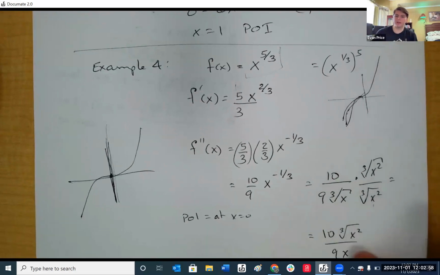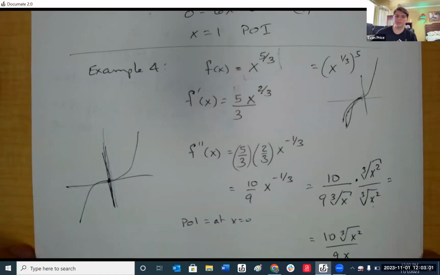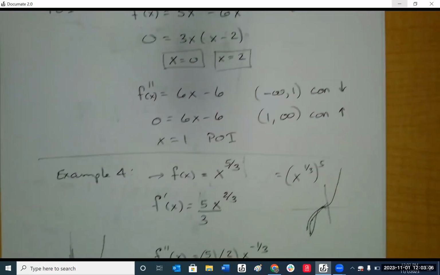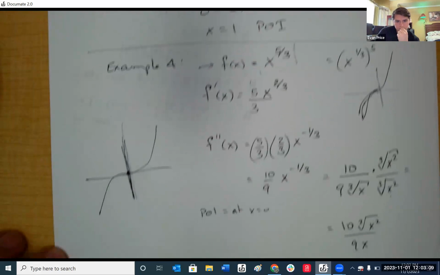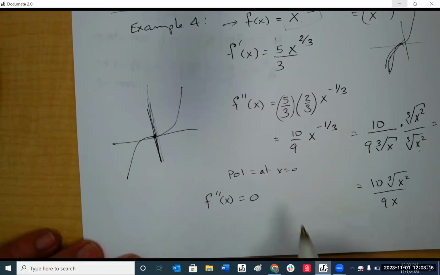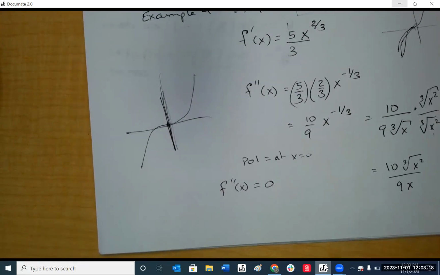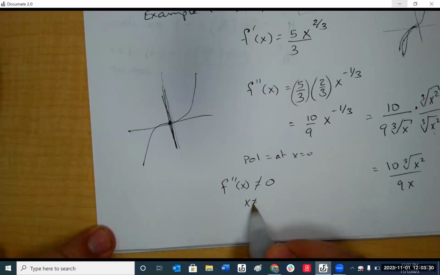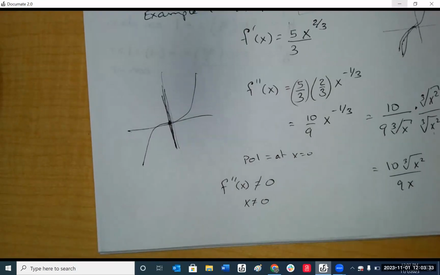So we can't really find the exact point of inflection here. Well, the point is something different. The point refers to this function, which we can. It'll be at 0, 0. But remember, the way we find the point of inflection, we set it equal to 0. In our example, it cannot equal 0, since x cannot equal 0, because of the denominator being x. We know that that is our critical point. That's where everything happens.